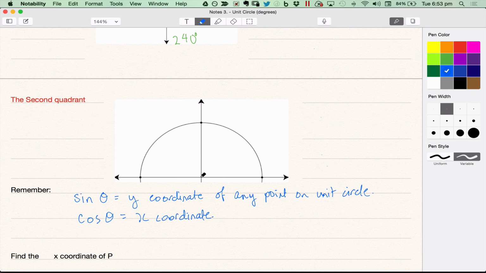So let's take our P again here, and P is in quadrant 1. This time I'm going to make another angle in quadrant 2. That would normally be a straight line. So P this time is going to be at 40 degrees from the positive x-axis, and Q is all the way around here. Remember, we start from the positive x-axis and go all the way to Q, and Q is at 140 degrees all the way around.